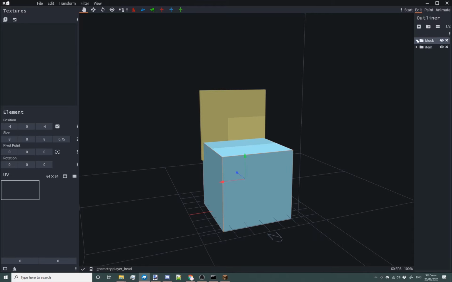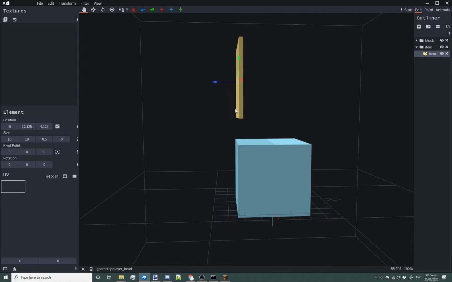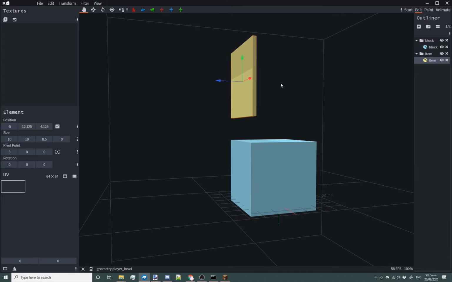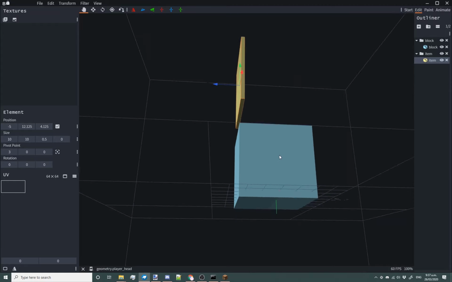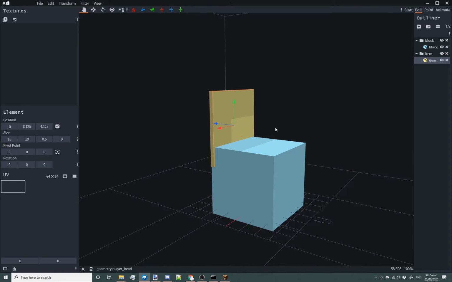So what we're going to do is you don't want to actually edit anything in this window. This window is just for renaming these 2 things and adding more of them. So you can see they're in the edit window. We don't want to change anything in here. We just want to duplicate these and rename them. We don't want to actually move anything in here. Because if you move something in here, that's just going to mess up the pivot points. And you don't want to do that. That's how the animation will actually work in the next step.